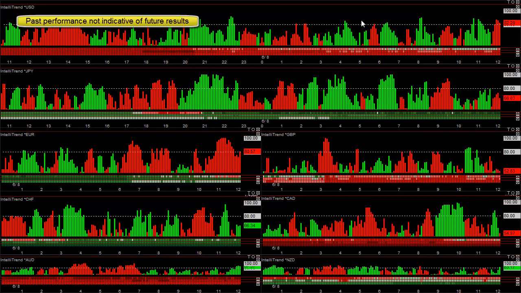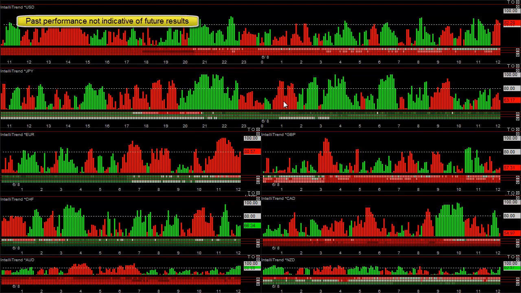The dollar had strength for most of the day. However, the daily, weekly, monthly trend underneath the real-time histogram on the top was down. So you're better off buying the yen, which is in an uptrend on all time frames. Maybe you would trade that against the weak Australian here at 2 o'clock, which is down on all time frames, and it pretty much stayed weak until about 7. So let's look at that.